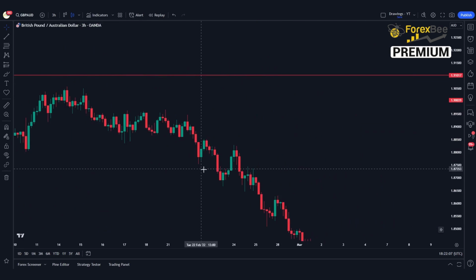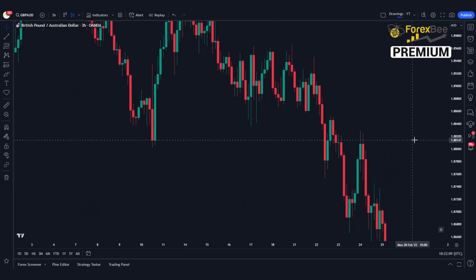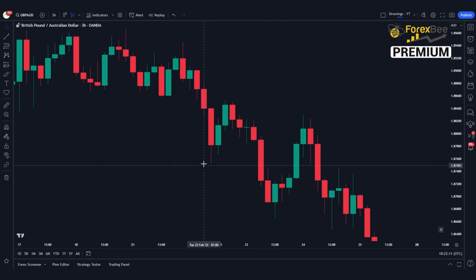So let me just go here, and in this case, as you can see, there are some base candles forming. For example, this candle here is a perfect example of a base candle, and this one as well. As you can see, there is a very small body but very long shadows. And similarly, if we look at some other candles, this one here is a valid base candle.